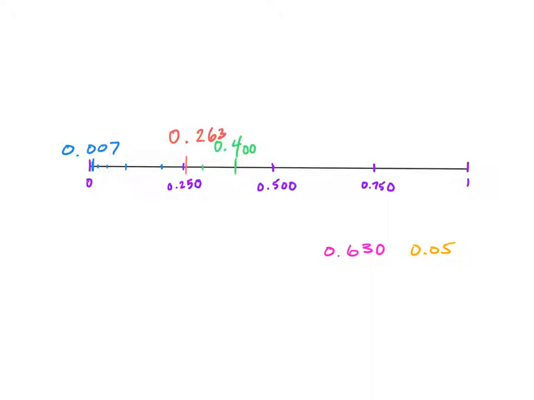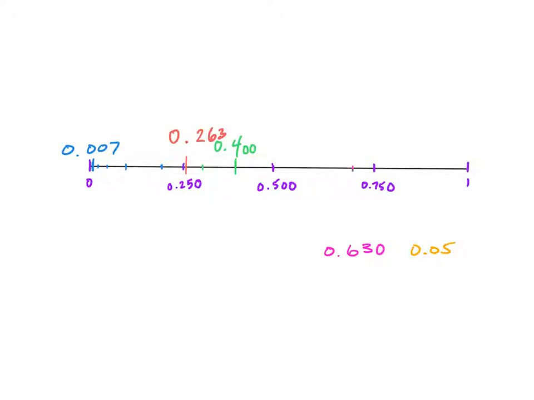And first thing I'm going to do is try to compare it to a half. So I have a 6 in the tenths. A half has 5 in the tenths, so it's definitely greater than a half. But it is less than 3/4 because this has a 7 in the tenths and this is a 6 in the tenths. So now I'm going to try to estimate.